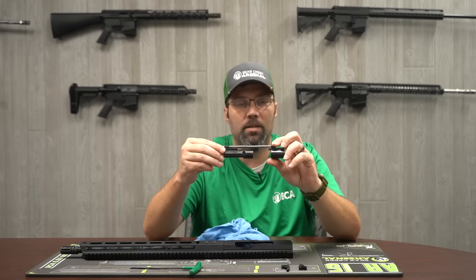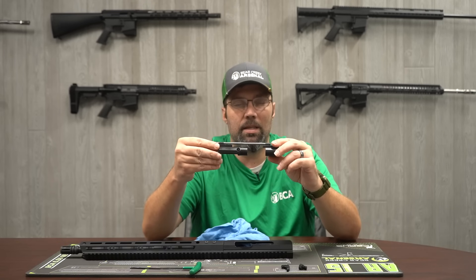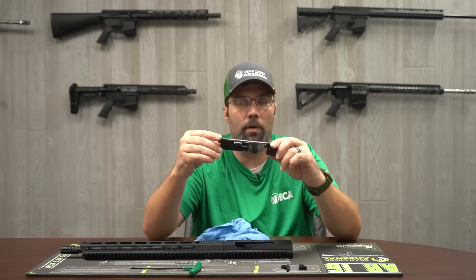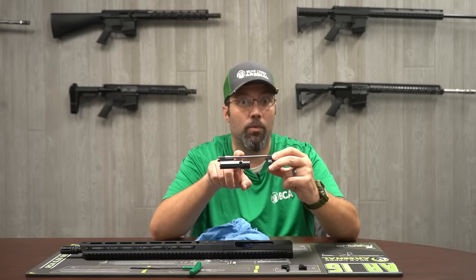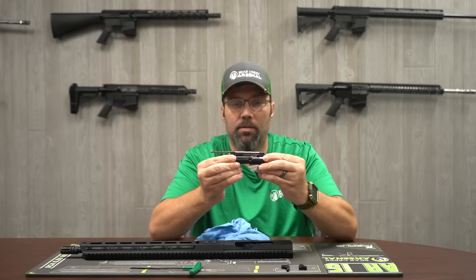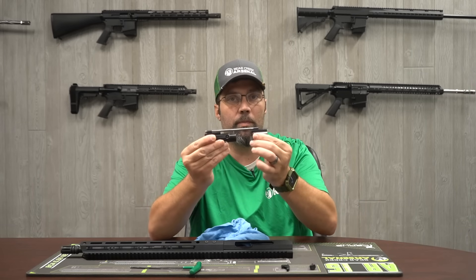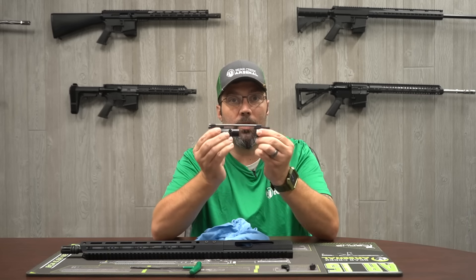As you can see, this looks very different than what you may be used to seeing in conversion kits like the CMMG conversion kit. It looks more like a bolt carrier group you're used to seeing — it's just got a little adapter on the front to get the .22 long rifle into the chamber. This spring here is actually your buffer spring or recoil spring. The bolt moves and gets caught on the threaded receiver plug, which hooks it — that's why this piece doesn't move very far out of the upper, and that's all the room it needs to cycle those little .22 long rifle cases.